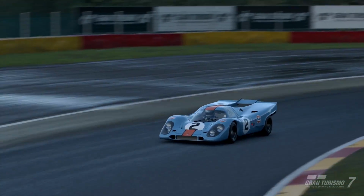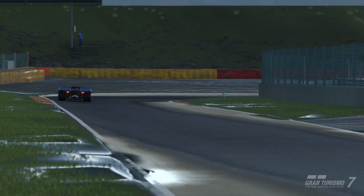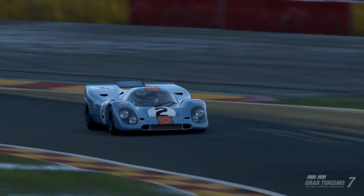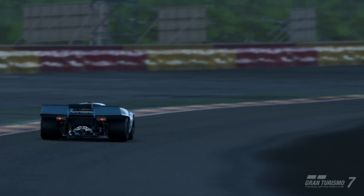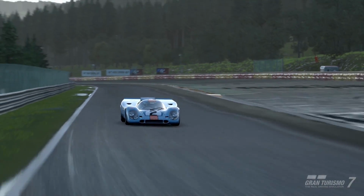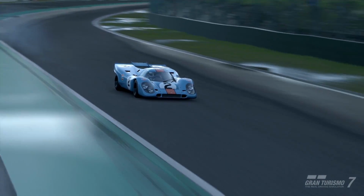And for Blanchemont, the fast corner towards the end of the lap, you just have to be careful with your line, particularly the first part of it, where I got sideways. Keep more towards the inside, just avoid getting near that wet line, because as soon as your tail end catches that wet, it's going to send you all over the place. I would really suggest lifting early there and playing it safe, because if you got to this point, I'm assuming you've done pretty well through the rest of the lap. Just take this section easy and get yourself to the end of the lap.